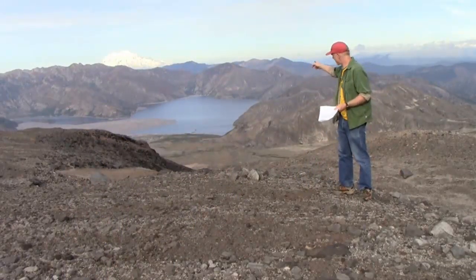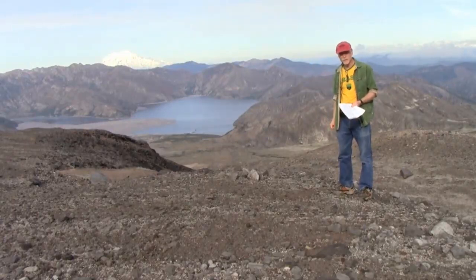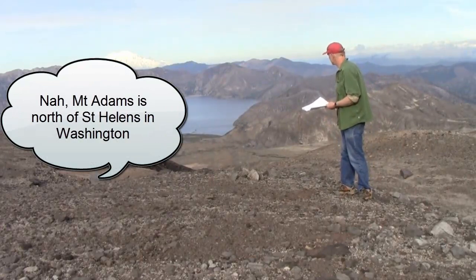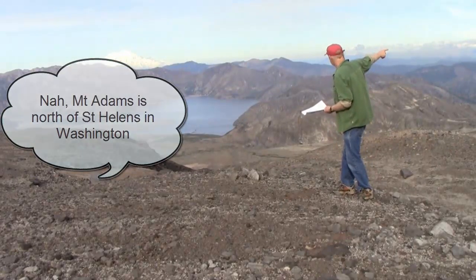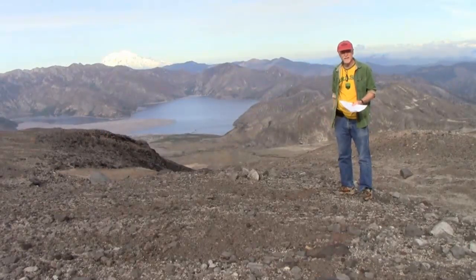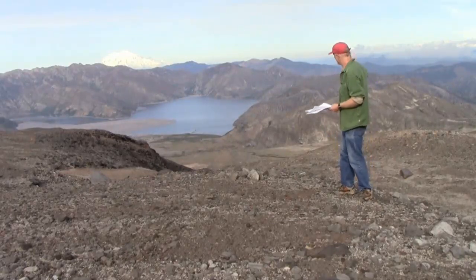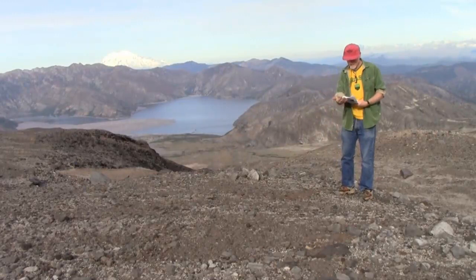So that's Spirit Lake in the background there, and I think behind there is Mount Adams looking down towards Oregon. I thought it was Mount Rainier when I first saw it, but it isn't because right over there is Mount Rainier, and it's huge and it's right here. We've got these three big volcanoes all right next to each other like three little pimples on the Earth, and this one behind me just popped. The other ones are full of pus — they're going to go any day now, so you better watch out.